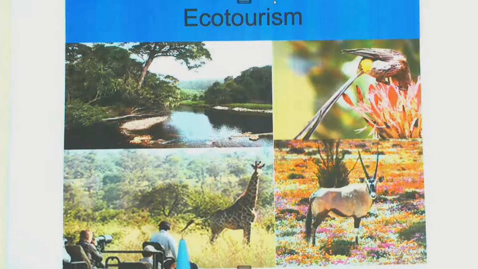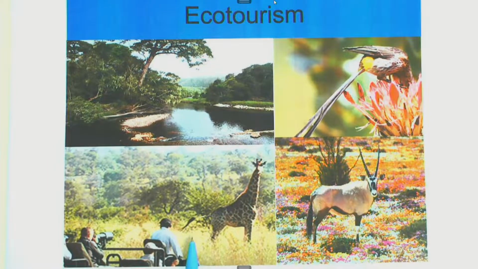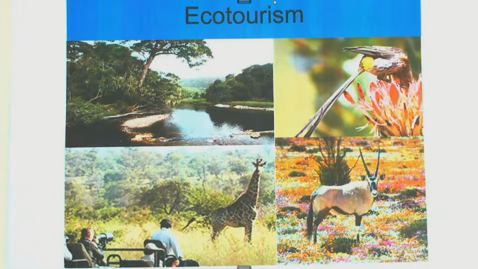For instance, here at the bottom, I have the savanna. It's an example of the savanna. There you see the grass and you can see the trees. And there we have a giraffe. This is also the biome where you're going to find the big five. And obviously, people come to our country to look at these animals. Okay, you can see a photographer taking photos.